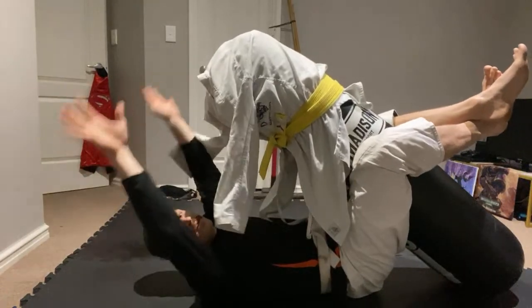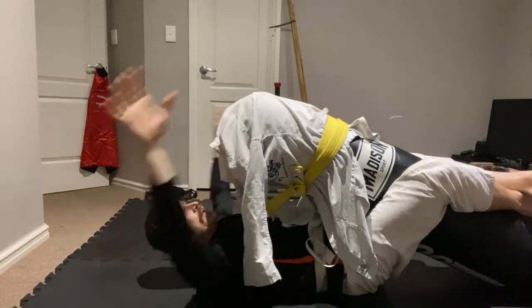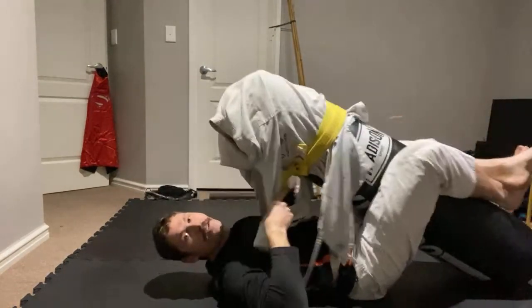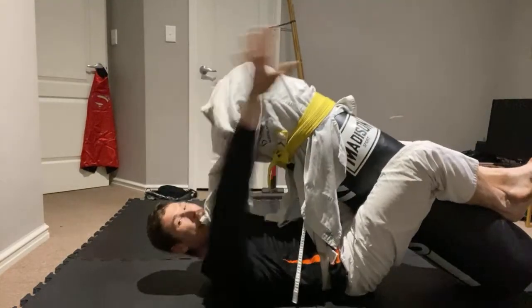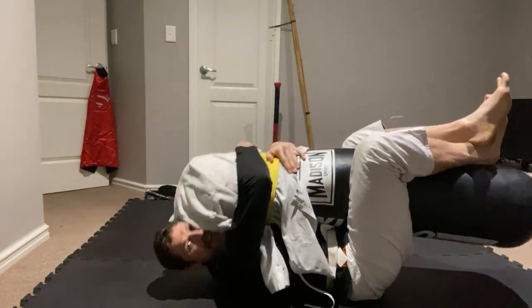So what I did then is I pulled up, which is why you need a bit of core, and I went around the person like this, and just gripped them like this. So as you can see, the arms are trapped. So you trap the arms, and if you trap only one, that's fine, but you can get it.